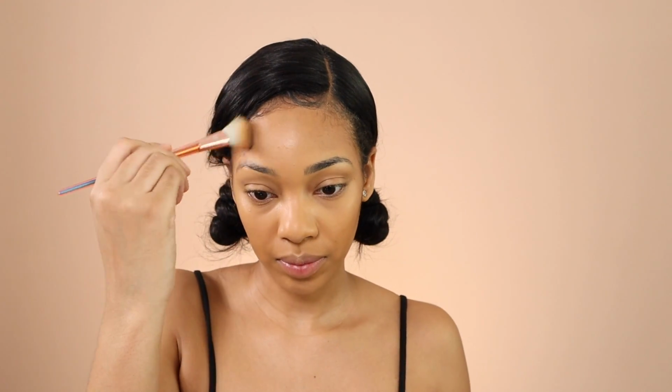Okay, but nobody needs to know that. Okay, we want to look warm, we want to look bronzy, not overly bronzy, because I still want to achieve that I woke up like this, but nah, that's what we're going for.